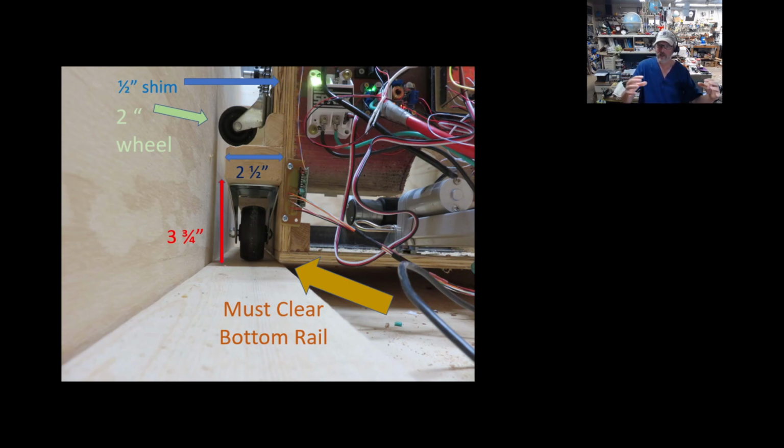So if it gets close to one side, the caster takes over and pushes it back, and I'm sure these are working. I never hear them. I've never had a problem, so if it's not broken, I'm not going to fix it. You can see in the picture here, I did add a little bit extra bracing on this 2.5-inch piece here, because there's a lot of stress on this. I'm on it, the motor's on it, everything's on it, so yeah, I want to make this pretty strong.